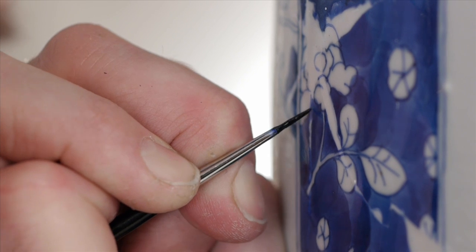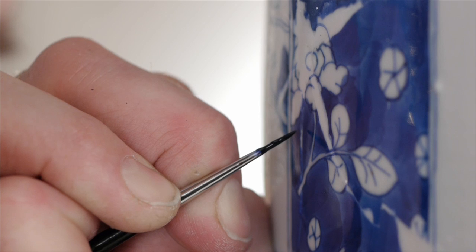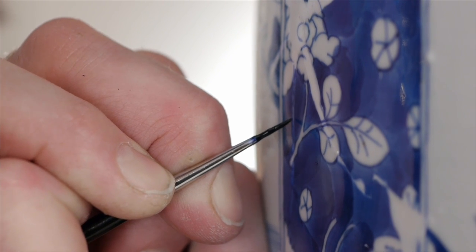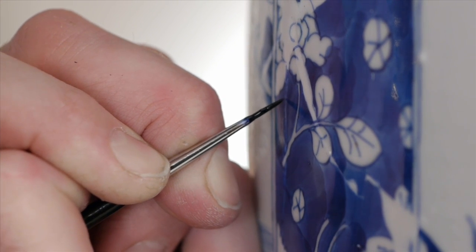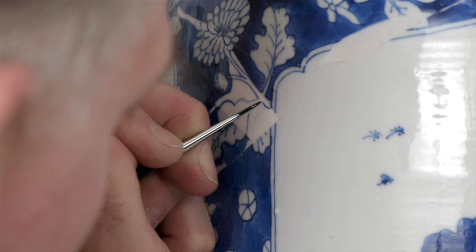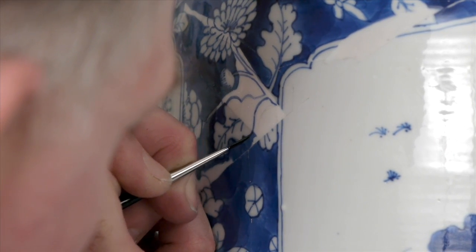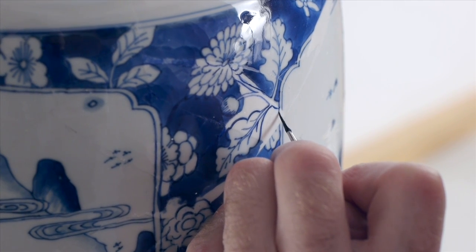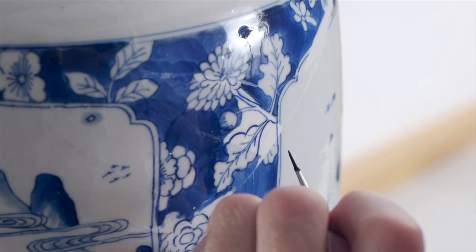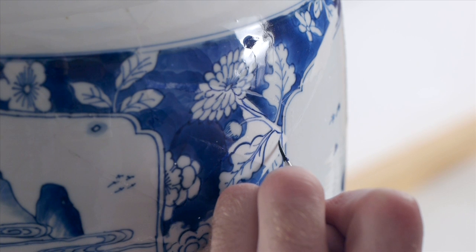It's not easy to paint in something that was done as a big sweeping wash. You're trying to touch in a tiny little bit of it, but we'll do our best, and building up layer upon layer, it'll gradually be lost to the eye. It's also quite important to remember that this will be seen from a distance, not at the distance that I'm looking at it now. So one needs to take a step back and really get an overview as to the success of it, rather than the minutiae of the detail.